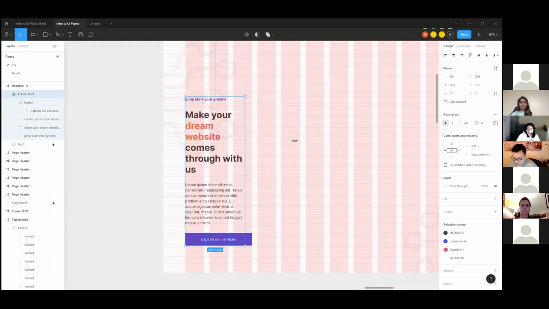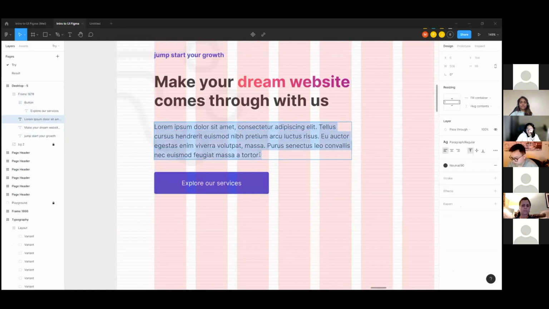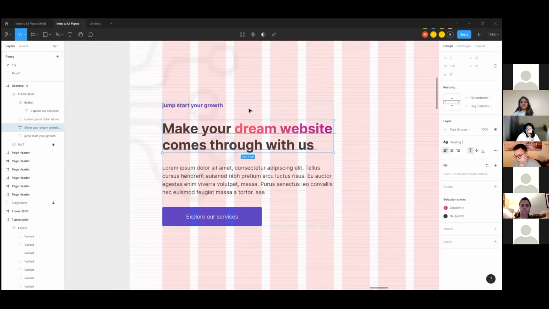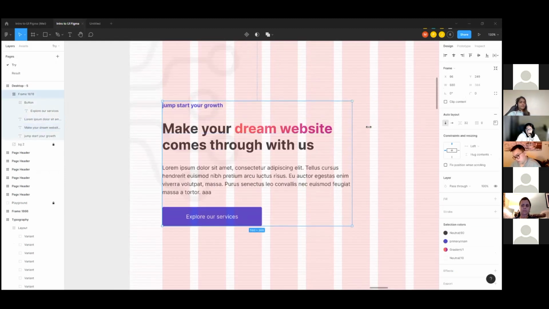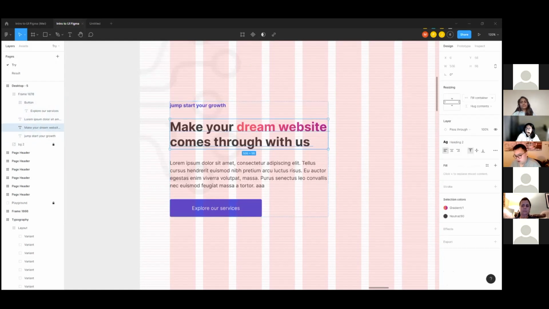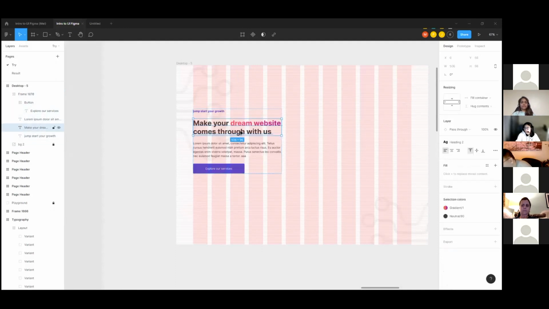But it's working. And in case you want to add more text and have it go all the way to the bottom, you want to make sure that this is not hug, but also fill container too. It can be hug, but it's not going to follow the flow. So if you want it to be flowing, using the size that you want, following the grid, you want to make sure that it's fill container.